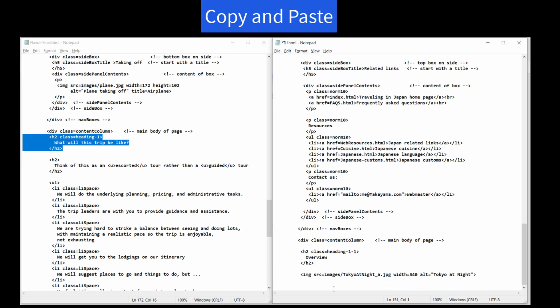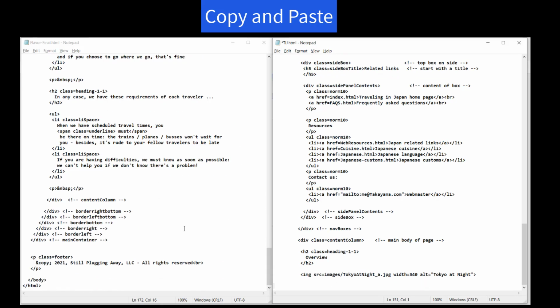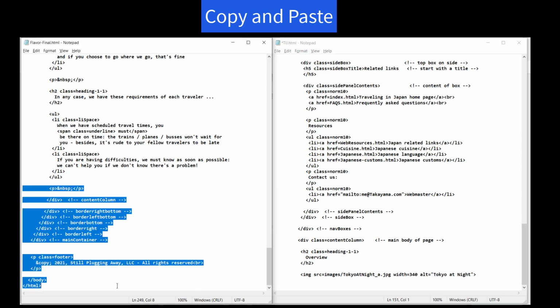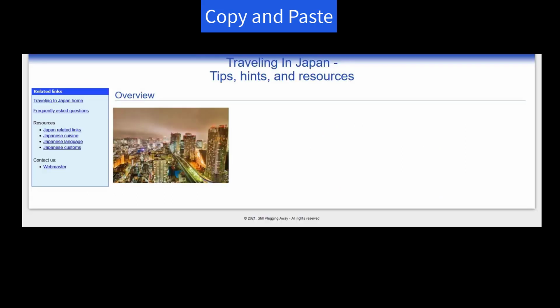And then I'll copy the stuff from the end of the page, like here. And now we've got something that we can display. So here's our first cut.